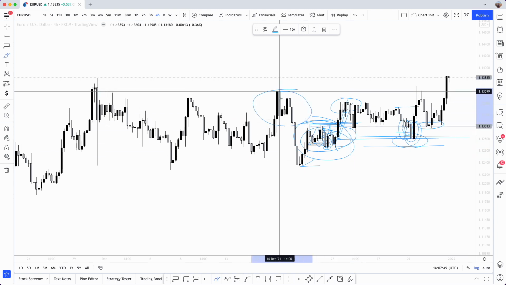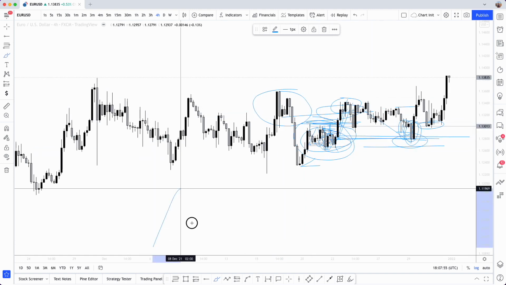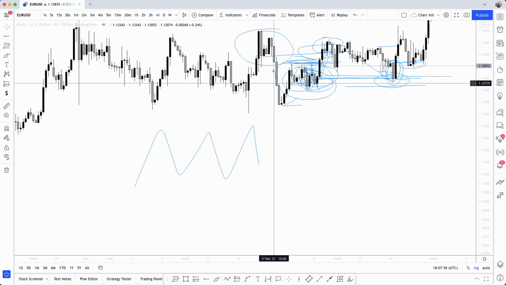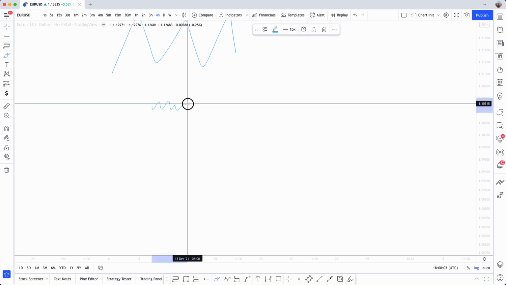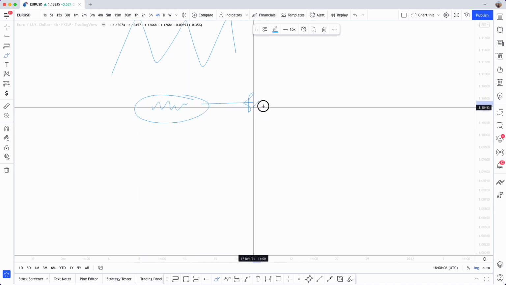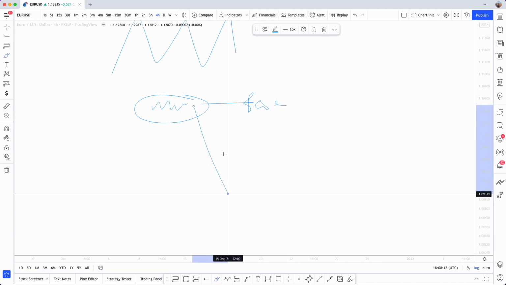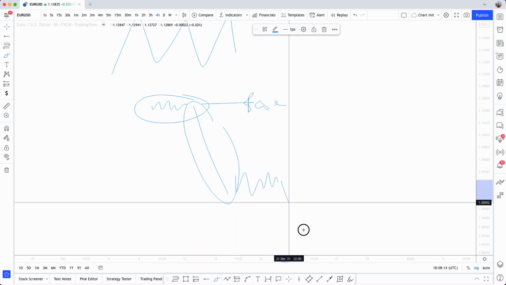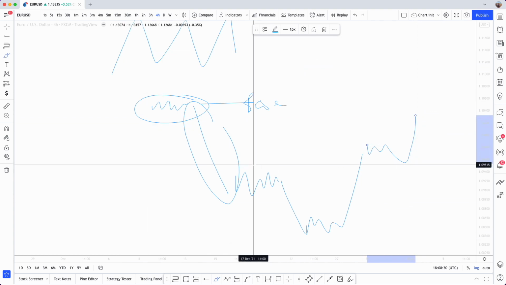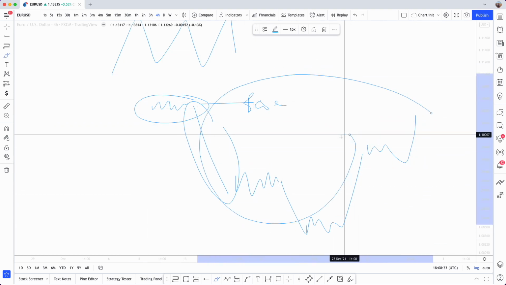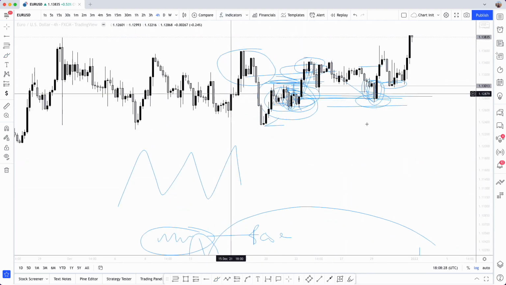Another thing, as you can see here, you've got a range, okay? Price reacts, comes back to the next range, and that's essentially how price moves in waves. Because in terms of supply and demand and how markets actually function, we have a range, which is generally called a base. We have a rally, which is our impulsive move. Then we have another base, rally, base, rally, base, rally. That's the whole idea of supply and demand, of how price is moving. And this is a constant cycle of price. That's essentially what we are doing in terms of our trading.